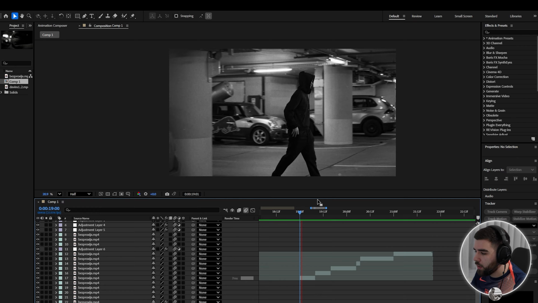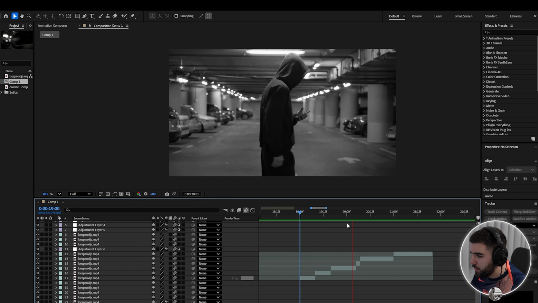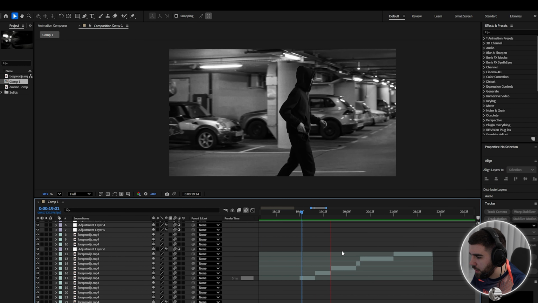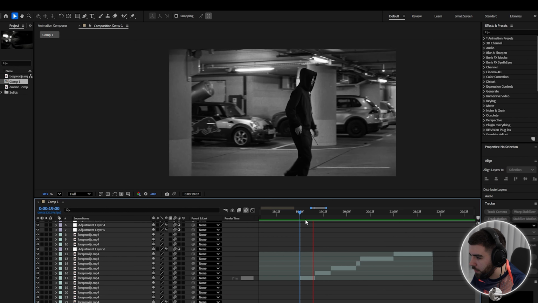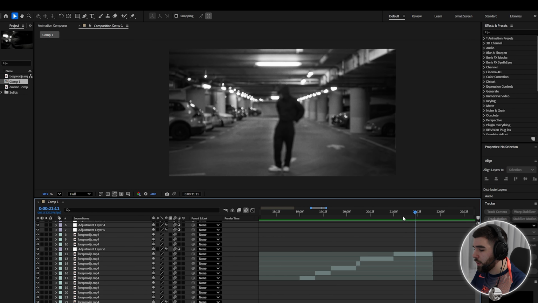Okay, now when we are in After Effects, this is the timeline that we will be working on. Basically, shots that I have sequenced in Premiere, exported to DaVinci and color graded there, and imported in After Effects. These are some normal shots following the character, zooming on it, whipping with camera, zooming in, out, and this part here that is reversing is basically the speed ramp that I have done in Premiere.